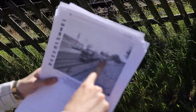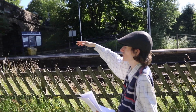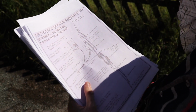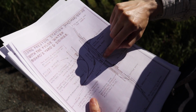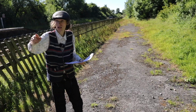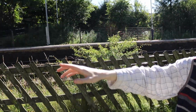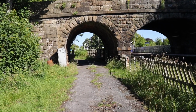Well, Derek would have worked with his goat. The siding would have come round the back. It would have been over there, through that arch, and on the other side. And then, as we can see on the map here, look, the signal box is there, and we were just talking about that third line. Look, it is a head shunt. Both of them are head shunts, so they must have just ended here before the bridge. The head shunts ended here somewhere. No line went through that arch. That was just an accessible arch. It's always been driven through, or pony and trap, or walked through. It was never actually used as a line through.